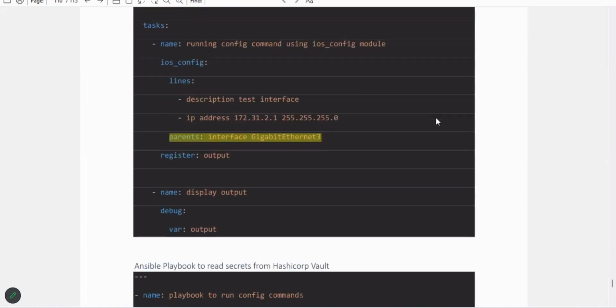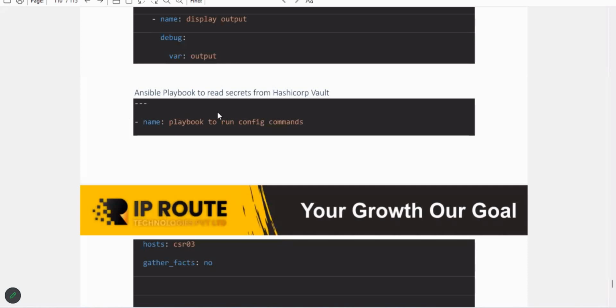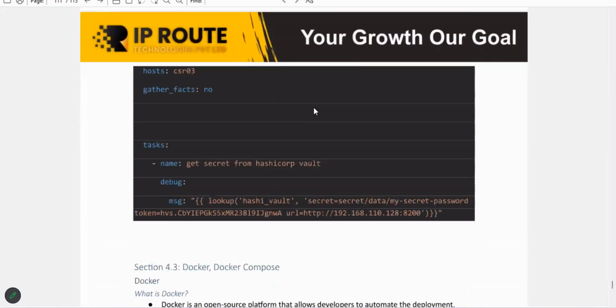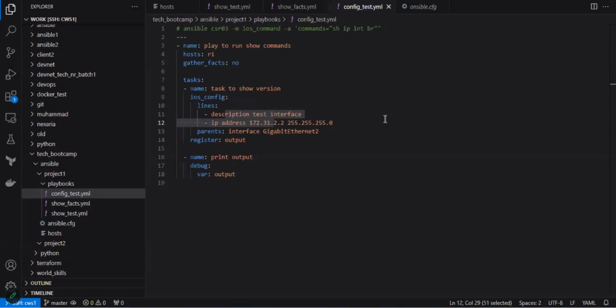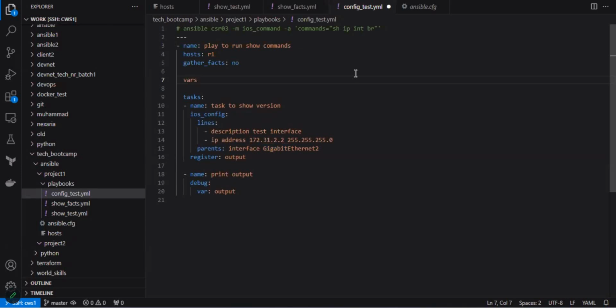Okay, we still have some time. Vault secret we'll see later, but we will see some things related to Ansible. Now, here I've hard-coded a lot of things, right? Which interface, which IP address, which is not a very good thing. Because if I have to configure another interface with a different IP address, again I'll have to add this entire section or do some other jugglery. Rather, we would like to parameterize these things. We can do that using variables.